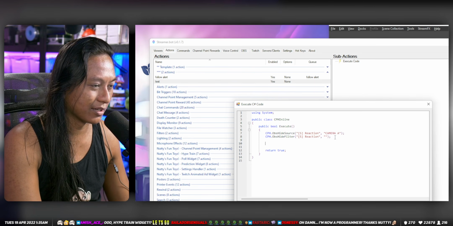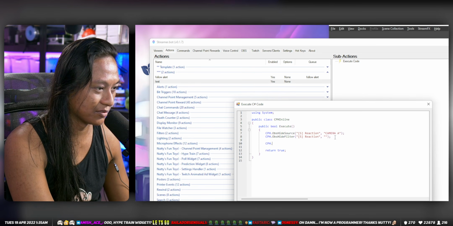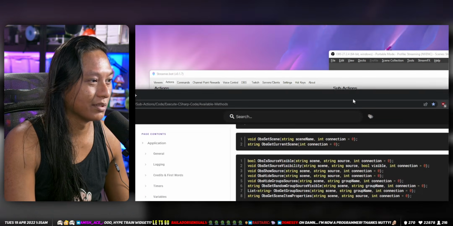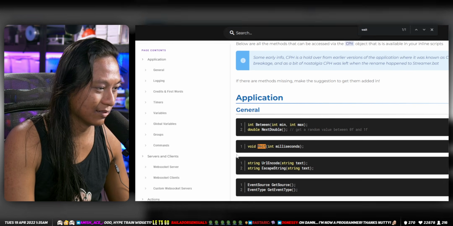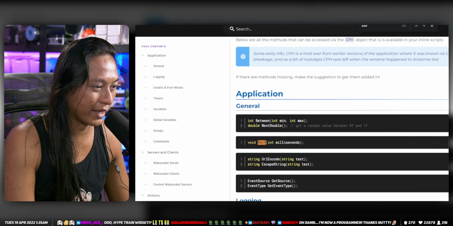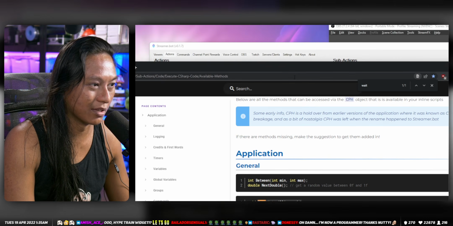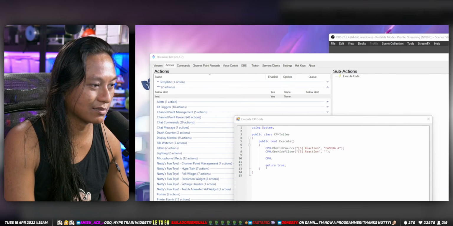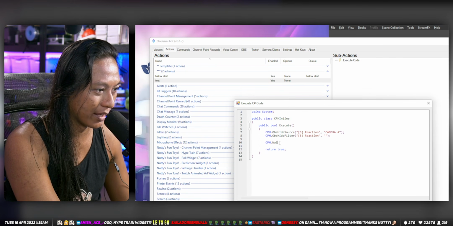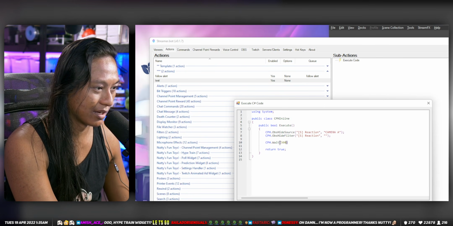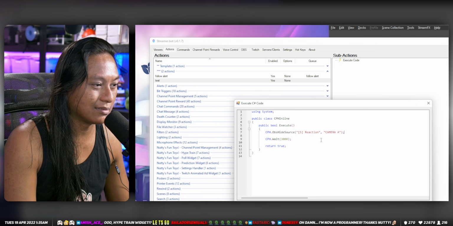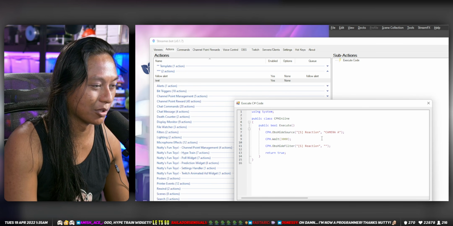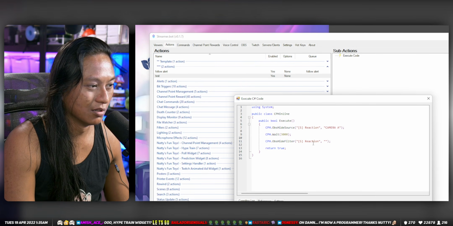You can also do a delay as well. So you go cph dot, and according to the documentation, if you want to do a delay, I think it's called wait. Yeah, you can use the word wait, and then int just means a number, and you put the number of milliseconds. So for me, if I want to put a delay of like 3 seconds, then I can go cph dot wait bracket 3000, and it'll wait for 3 seconds. So it's basically the exact same thing that you do from the UI, just done in code.